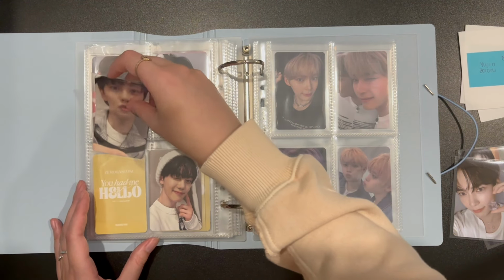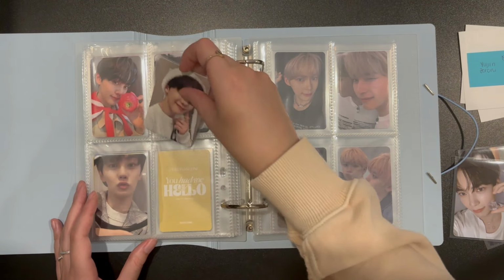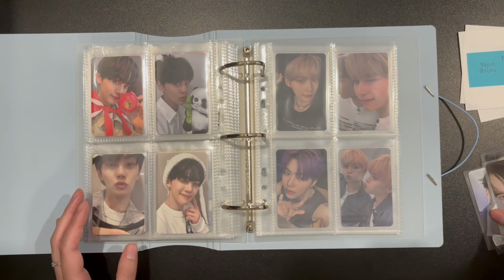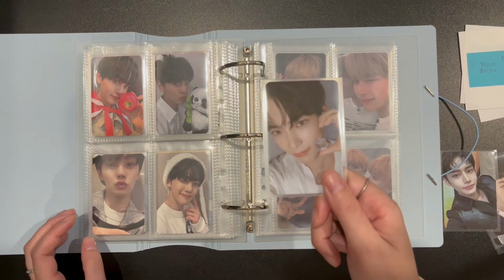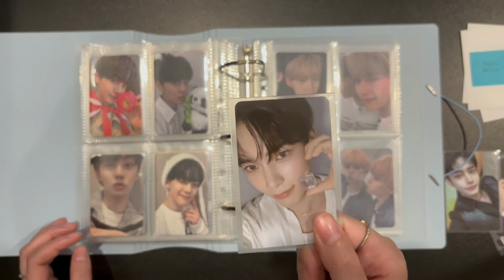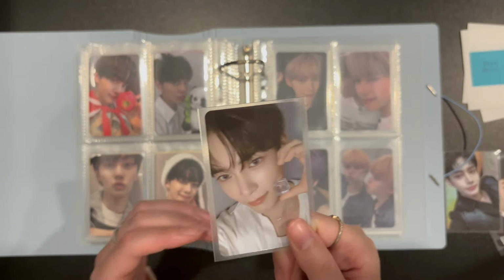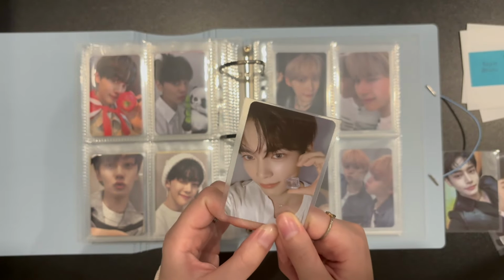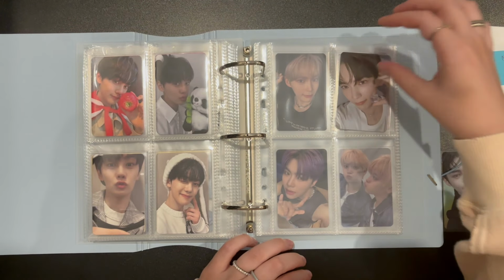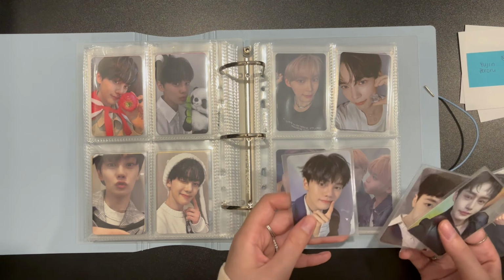Then I do have some from QQ Music. I think I caught like 40 cards. I was a little insane. And this card. Are we kidding? I had like, I think, 5 of these cards. But listen, Hanbin with the ice. It was a need at that point.